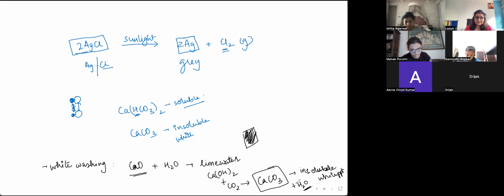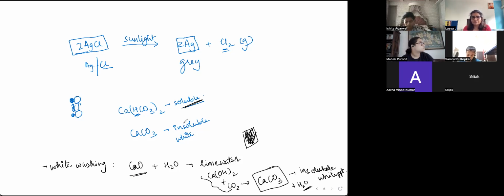And that is the reason it takes about 2 to 3 days for it to dry up and take effect, because this reaction needs to take place. Nobody's blowing carbon dioxide at it to make it faster. It happens naturally. And this is the first step. And that's the reason if you put excess water and carbon dioxide, it's going to wash off, because then you have calcium bicarbonate being produced. So calcium bicarbonate is soluble. It mixes up in water.